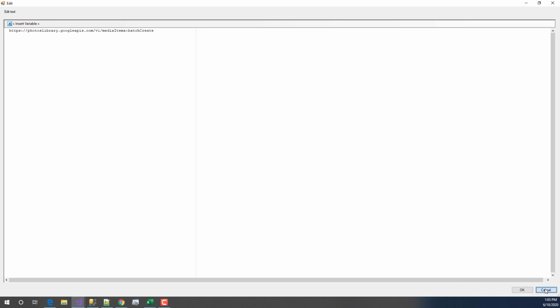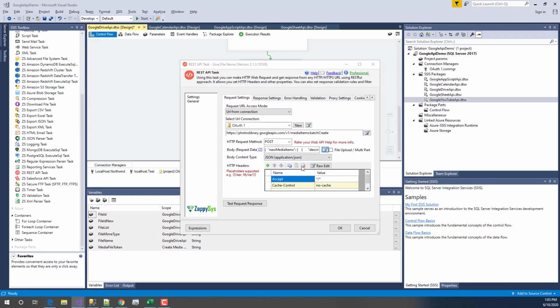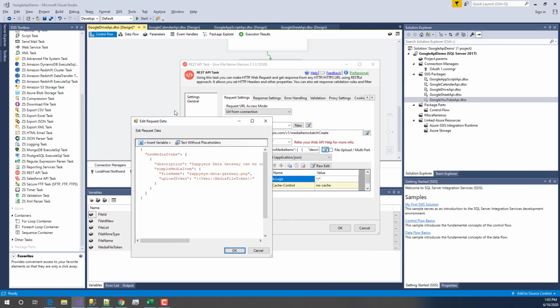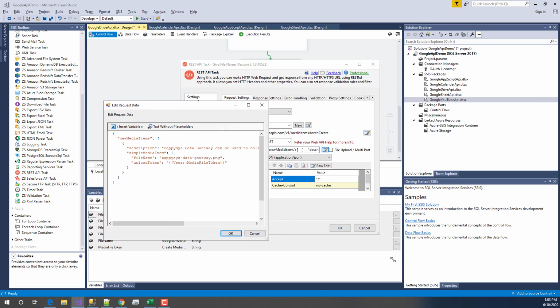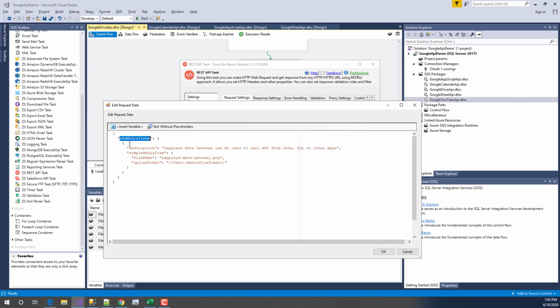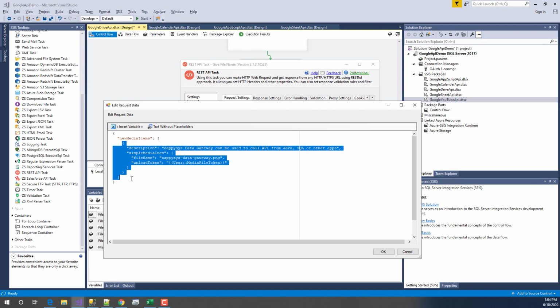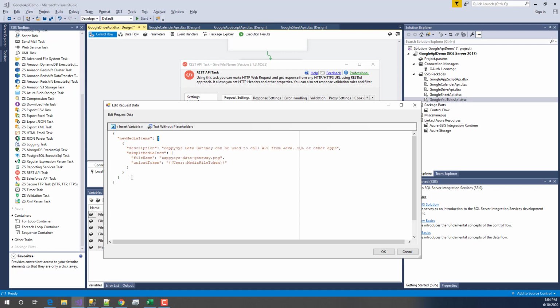So yep, that's the URL, and in the body, again, you have to refer to the API for which elements are allowed. We're basically saying newMediaItems in square brackets, and then you say description of this file is this, and then under simpleMediaItem, curly braces, your file name and your upload token.